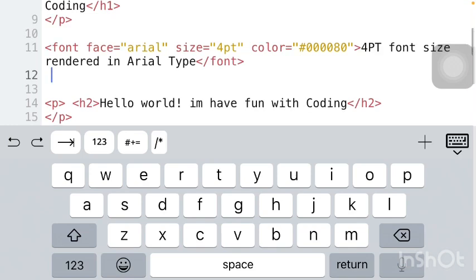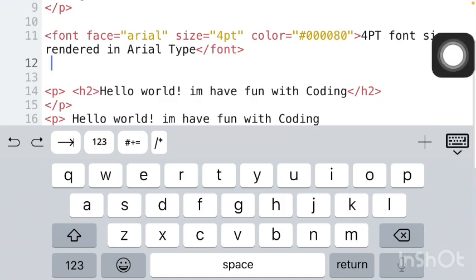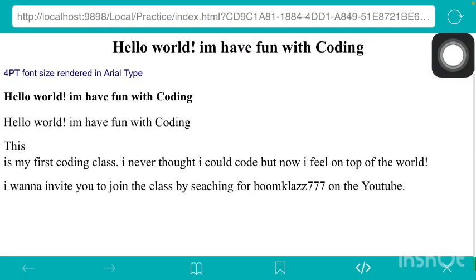Now, actually, that black 4-point font size render in area type is what is going to be displayed. But the attribute is font face area, size 4 points, color. This is the color code. I don't know the color, but let's run it.